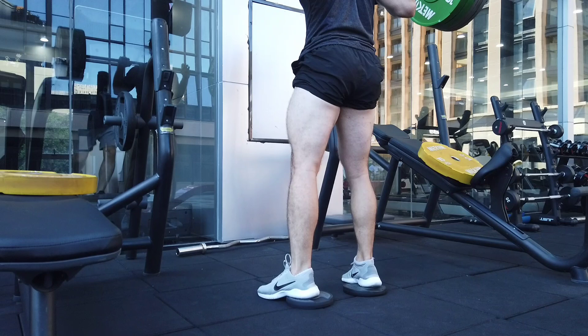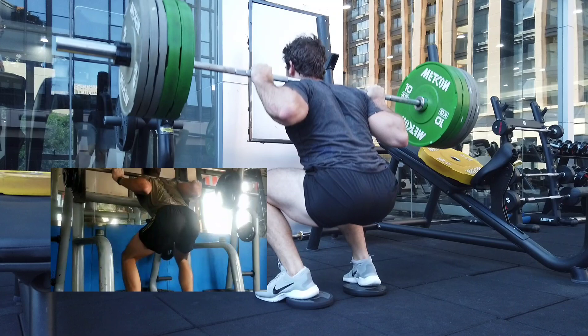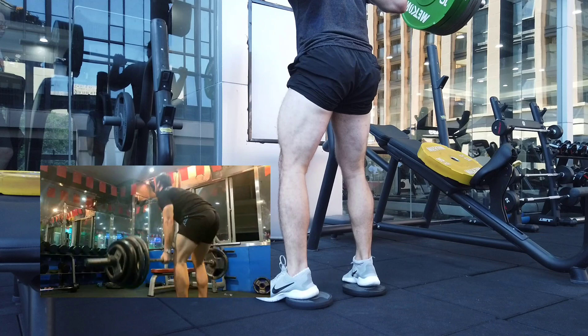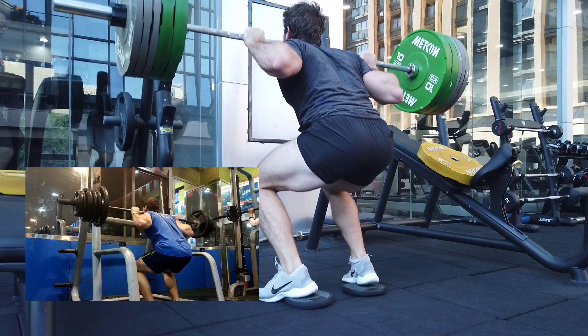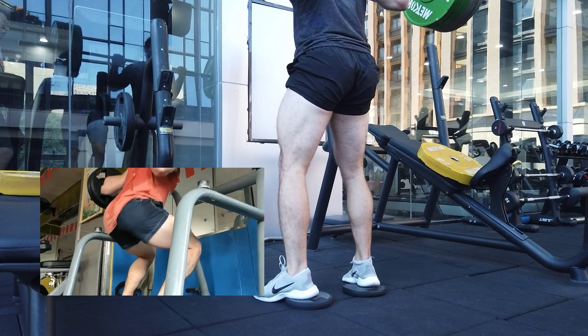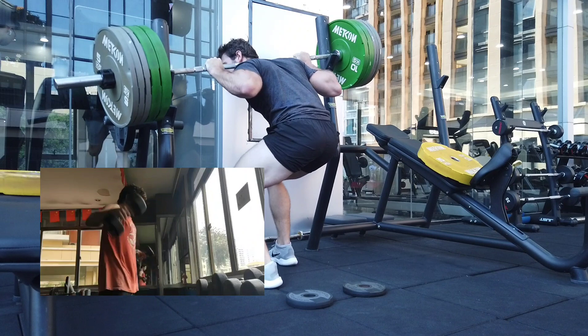I've become a little more risk averse than I used to be. If you look at my technique on squats, I used to have much worse form — I basically good-morninged my squats. My strength is my spinal erectors and my lower back, so I would shoot my hips back and good morning the weight up. I think that can cause a lot of problems. I didn't know much about technique or injury and had never gotten injured, so I just wanted to get the weight up. With my long femurs and overdeveloped spinal erectors, that was the most efficient way.